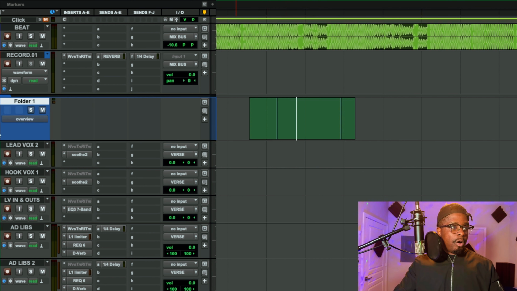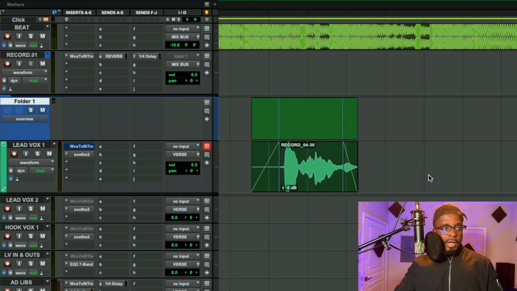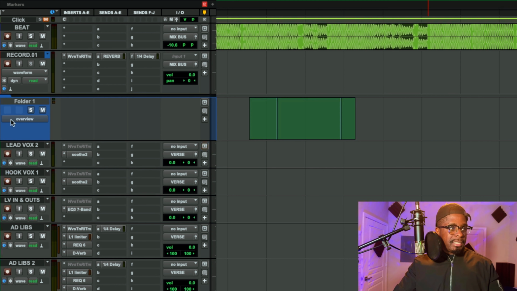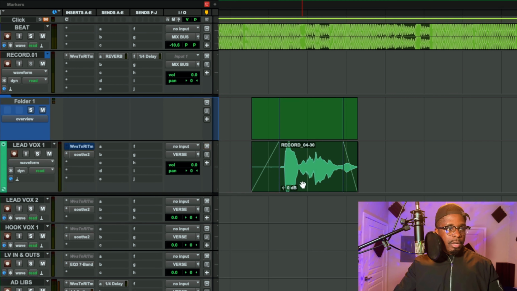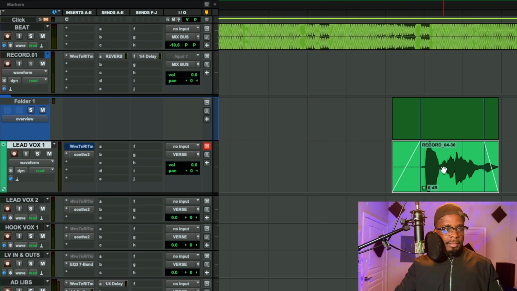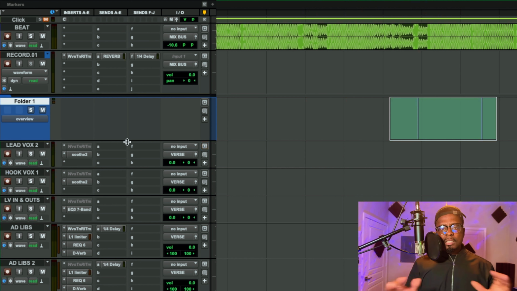So if I go ahead and open up the folder and then I go ahead and move the audio clip, let's just say I decide I want to move the audio clip down a little bit. Go ahead and move it down and I can see it here. And this is going to come in handy if you decide to use folders or routing folders for things like stacks and harmonies. And you have a whole lot of things going on like background vocals. 9 times out of 10, that's what you're going to be using folders for. So this block view that you see here, which with folders is by default for organizational purposes, this is going to let you know where you are here in the edit window.